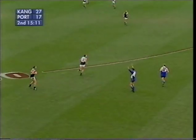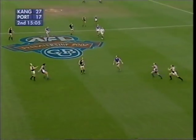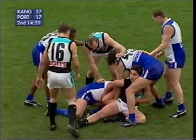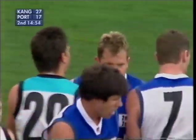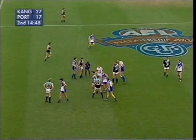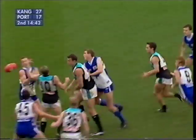Morgan tripped over there by Bishop. And that kick holds up in the breeze. Archer comes crashing through. Franco ground level with Cochrane. Appeared to have hold of his jumper. Umpire will bounce. Once again, just by that kick, you can tell it's the favoured end with the wind, but definitely down where the Roos are kicking this quarter. And the rain just getting a little bit heavier now too. So a 10-point lead, a pretty handy one for the Kangaroos. Just under 15 minutes remaining in this second term.